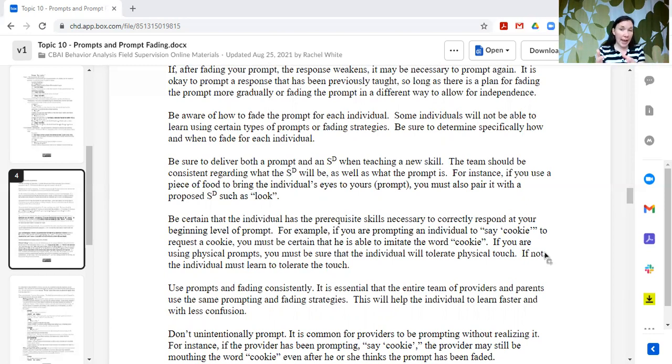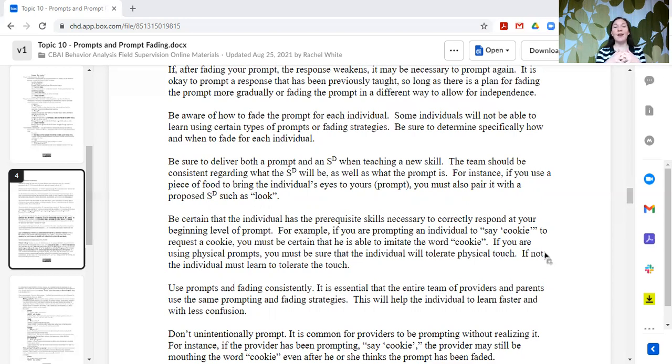But if the skill can occur with prompts that the learner is fine with, right? You're not physically manhandling somebody to make them do something, you are guiding them and they are accepting that guidance, then you can begin to fade out those strategies afterwards. But you need to pick what's going to work for that learner. And it has to be individualized. I think that's where I was headed.